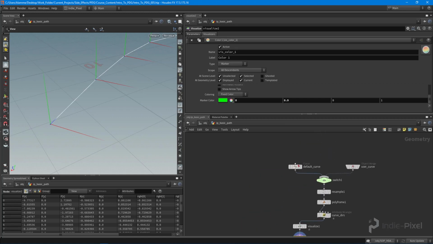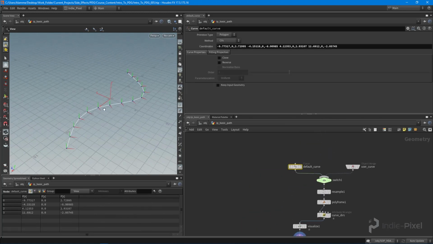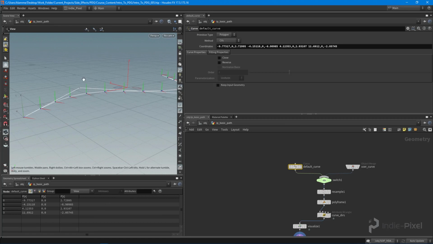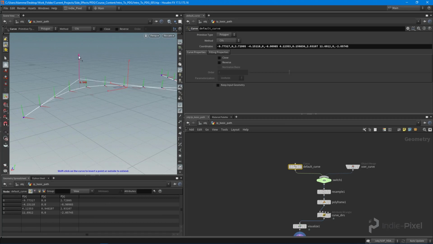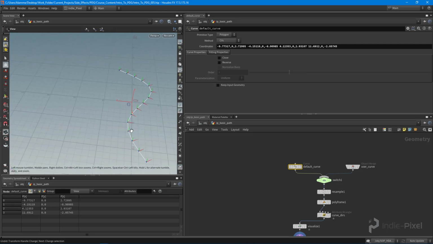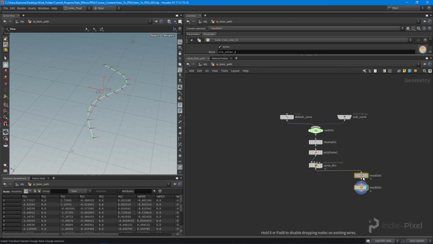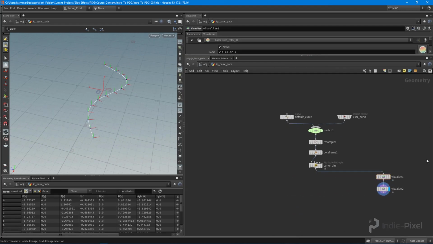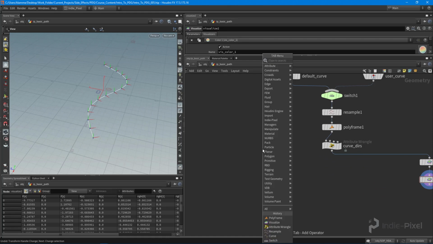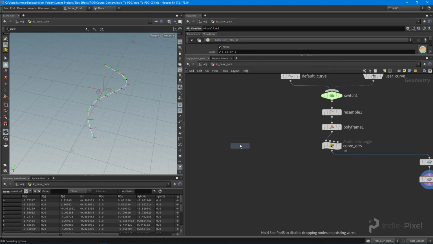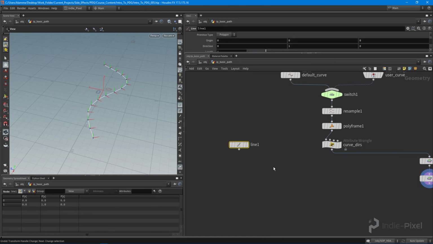So if I were to go and edit this particular curve here, you can see that these directions will constantly update appropriately. Cool. And that's what we need, really, so that we can go and copy a line to this. So let me push this off to the side there. I do like to leave those there because I use them quite often as a verification process. So we're going to call this our width line, like so.